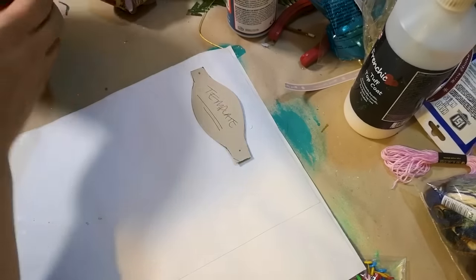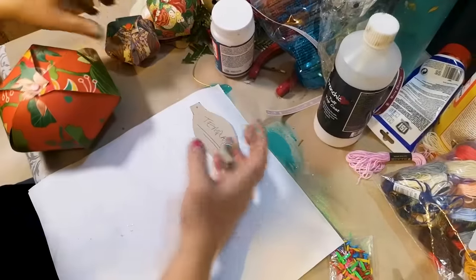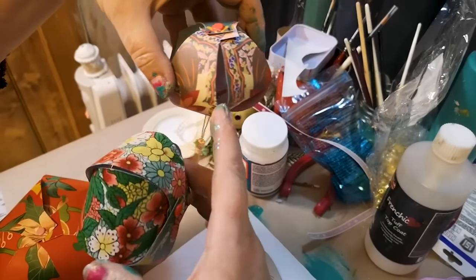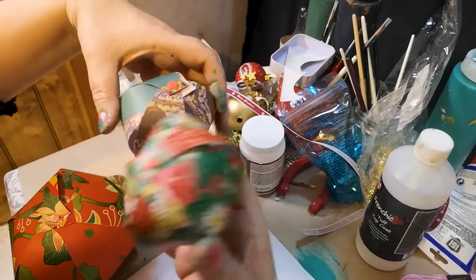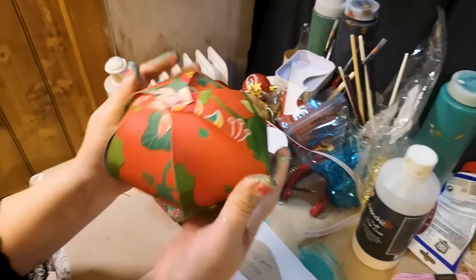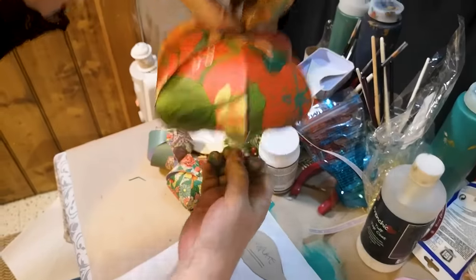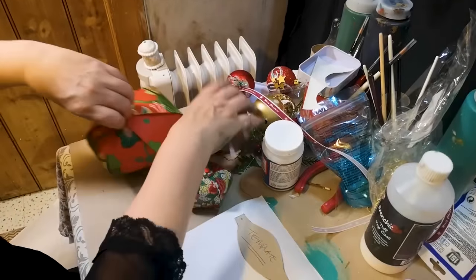So what are we making? These haven't been strung yet. Oriental little lanterns. This one's got a tassel. This one isn't right. That was one of my ones that went wrong. You see, this is how I know this is right. You just have to play around with it with paper first until you get all your sections like that. This one here, I made the template up, and you just string them and you can put a tassel through them. This one's a bit big for a Christmas tree, but these ones here I think will be perfect. So I'm going to show you how to make them.